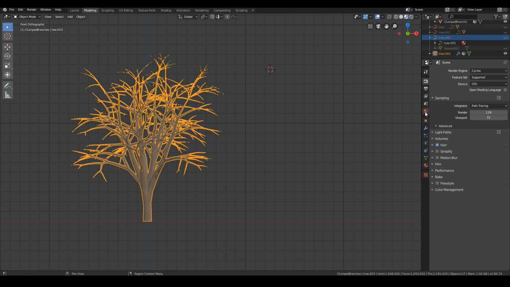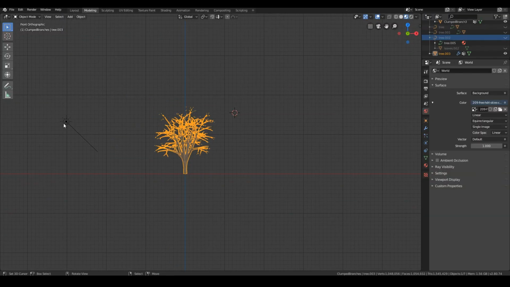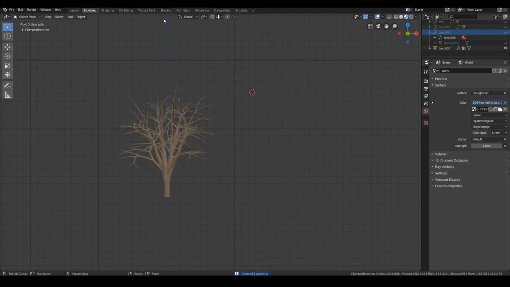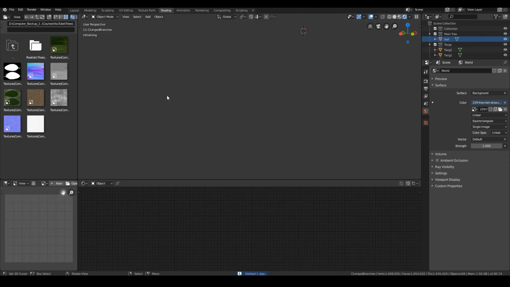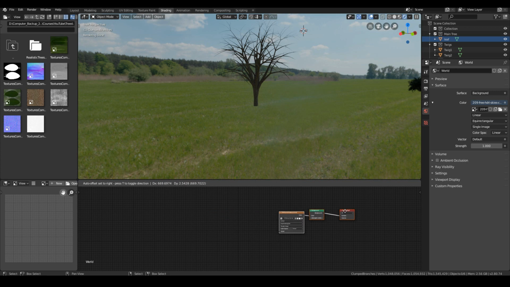So I'm just going to use one of the preset ones that I have, an HDRI image that I used in the backyard course. Finally, I guess I don't need the sun lamp, but what I want to do is use the lighting from the HDRI directly. So let's go to shading again and change this from object to world, and I want to use the power of the sun lamp as well.